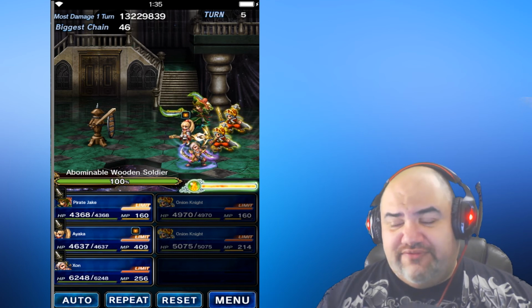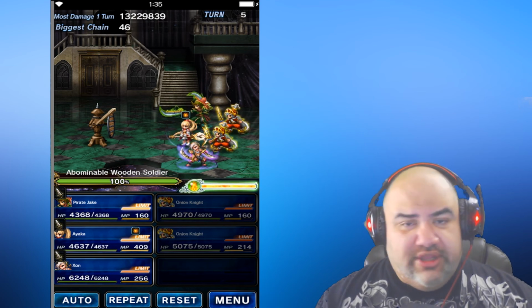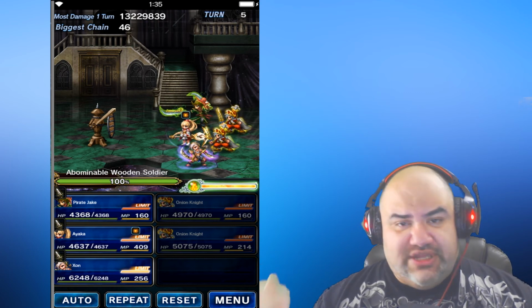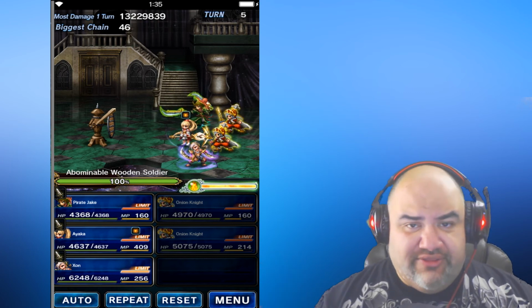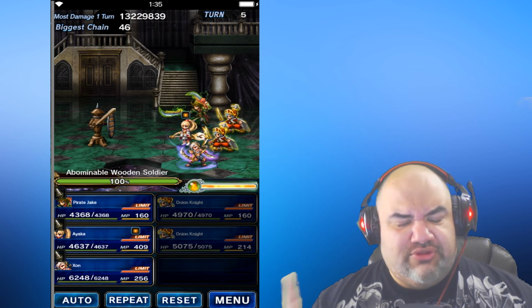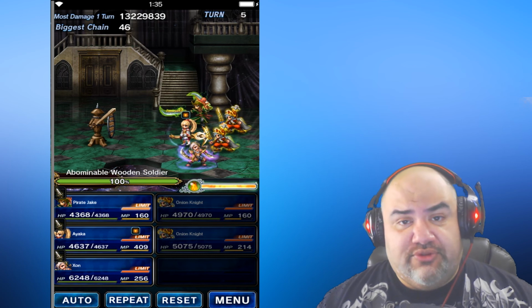And another family of chainers that you might want to look into, see if you have, is if you have Barbarossa, or if you have Shantoto, or the new Lexa. They all have Tornado and Erosia, or I don't know if Shantoto has Erosia, but she has Tornado. And that can all chain together as well.